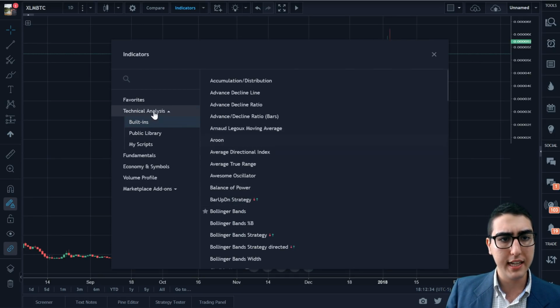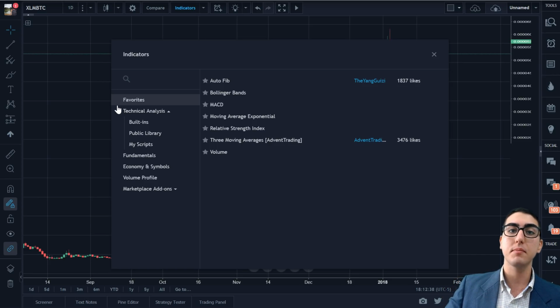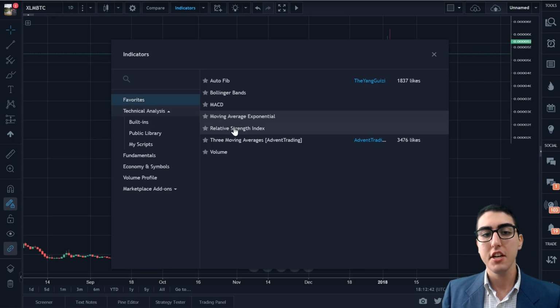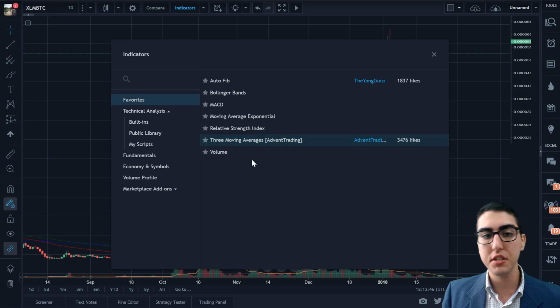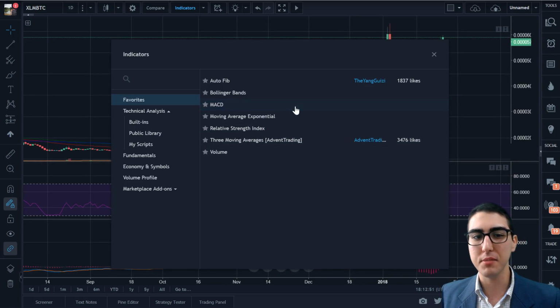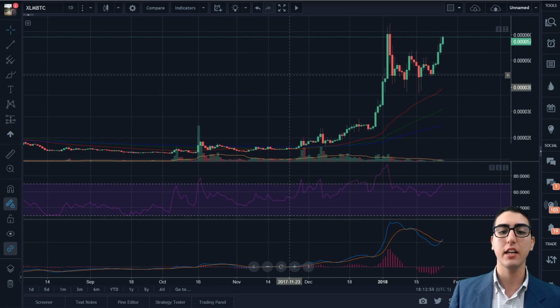We're going to be utilizing a couple different indicators today, looking at the technicals of Stellar, so we can see where this price might head over the next couple of weeks, if not days, because we can always look at patterns that are forming, right? So volume, the 3 moving averages, the relative strength index, and we're also going to be utilizing the MACD, which is the moving average convergence divergence, which we've just recently started talking about more often.